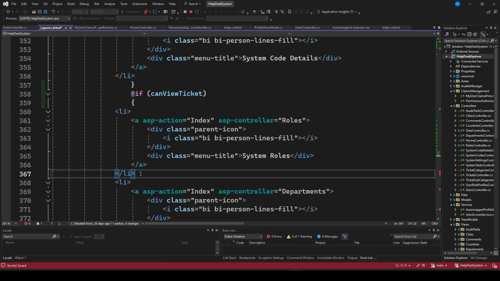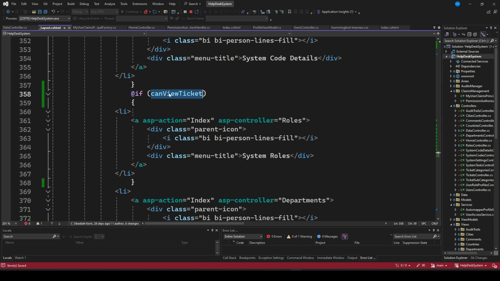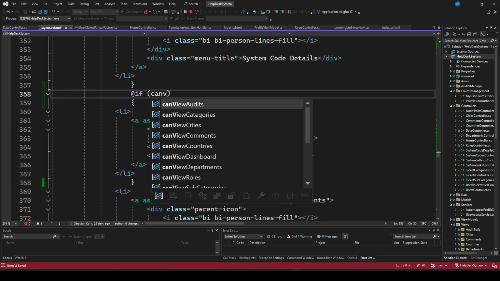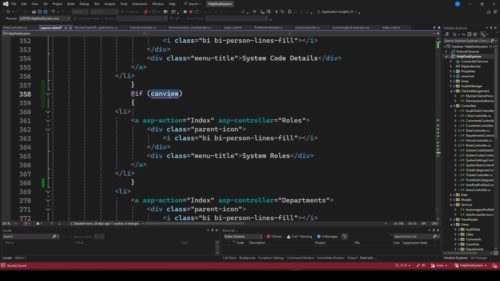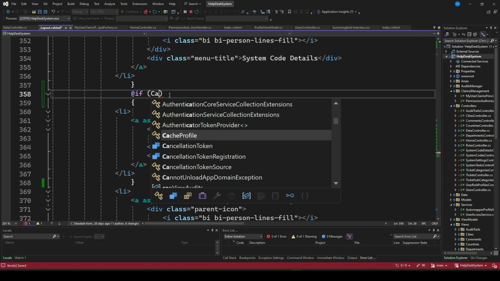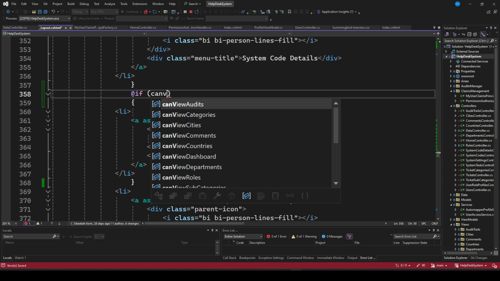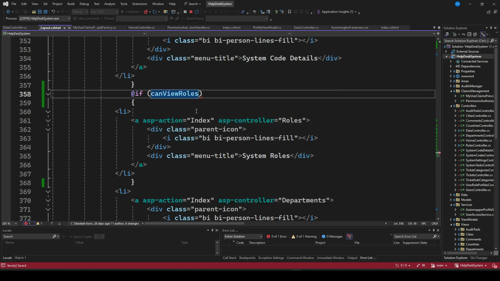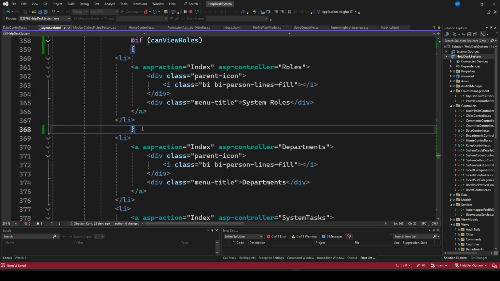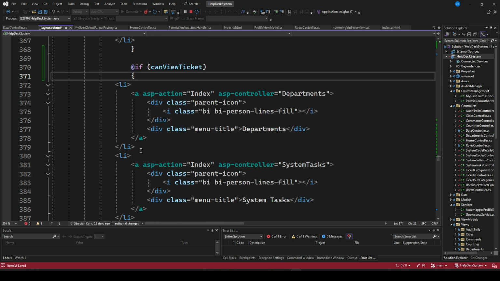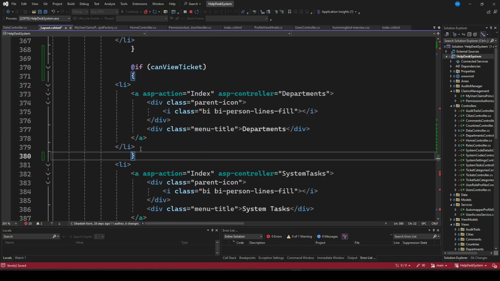Then we'll try it out. So we're actually learning from each other. So here we'll have system roles. Can view. So I want to see how you guys implement it. So you can actually comment down below and even share a link on how this can be done best. So I'll be happy to also learn from you guys.